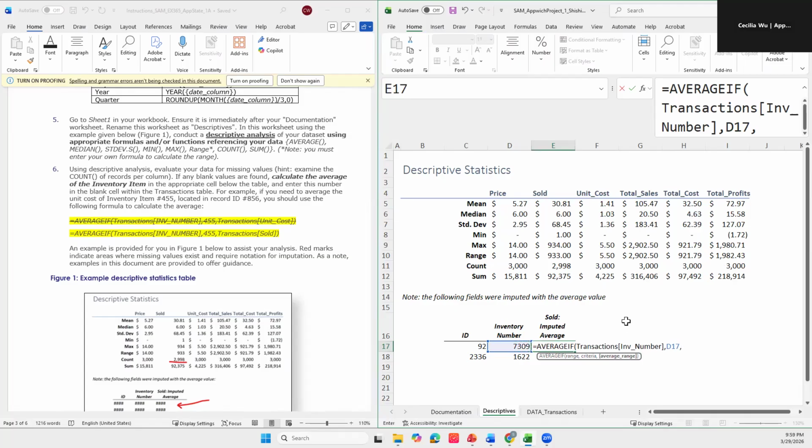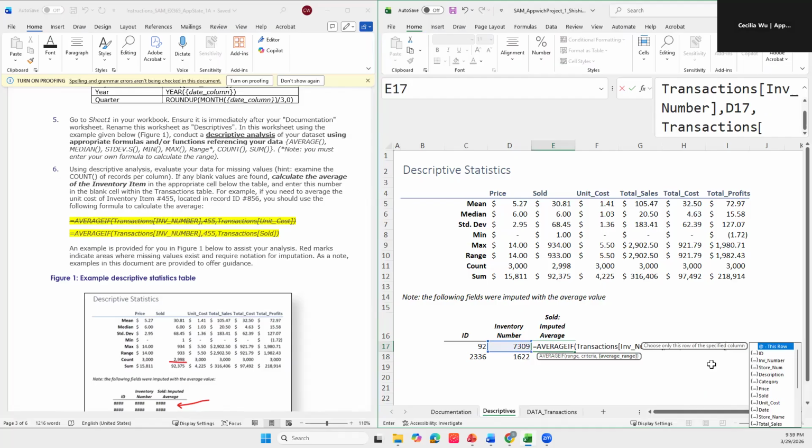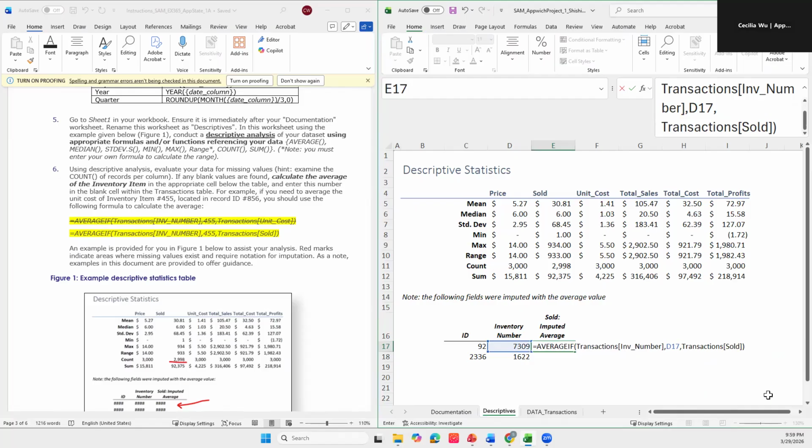Next, for the average range, that is from the transactions table, and the item is sold. So we find the sold and then end with a right bracket and the parenthesis, and then hit the enter button.